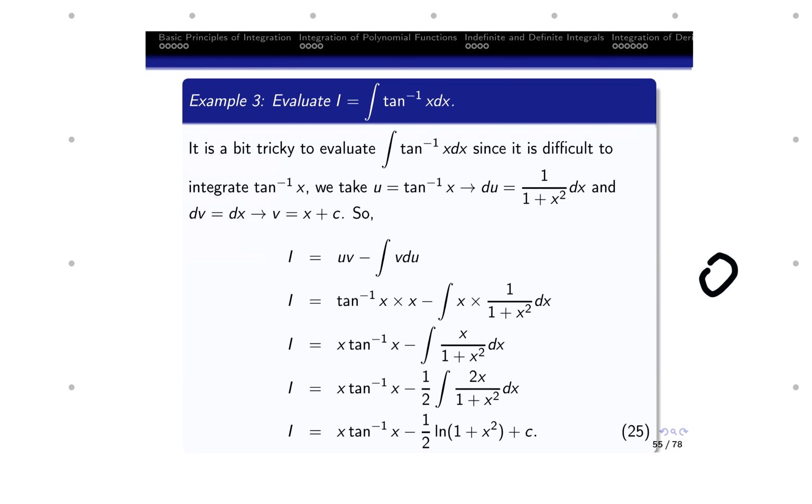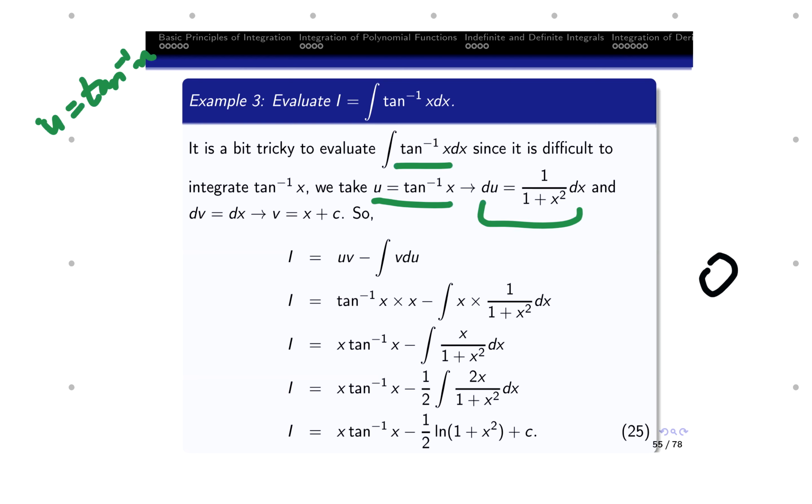So can you just take it as u, where u is now arctan of x, and then differentiate that? We can quickly even do this. So you have u equals arctan of x. Like I told you already, this is inverse of tan, not reciprocal. Arctan is different from 1 over tan. 1 over tan is cot, but this is arctan or inverse tan. And the way to get rid of arctan is to take the tan of both sides.